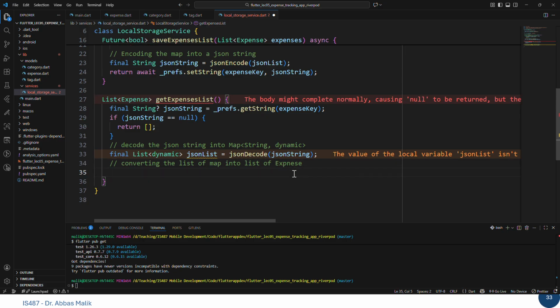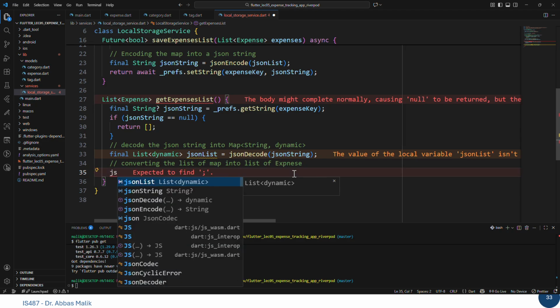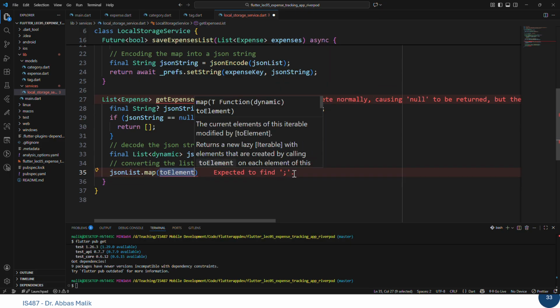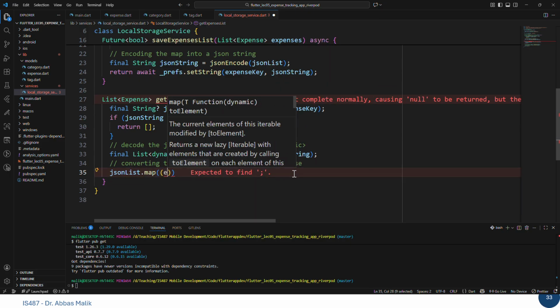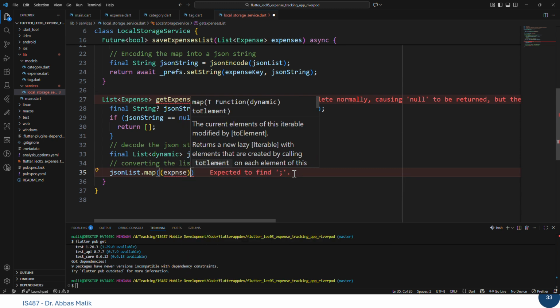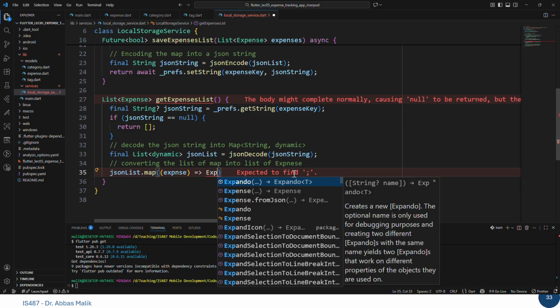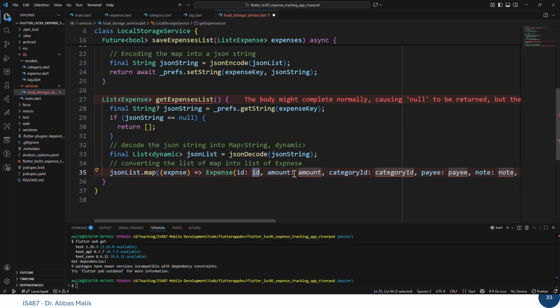So how can we do that? We have a JSON list, which is dynamic. Then we say we want to map, and it is an expense, which will be converted into Expense. Here we need to provide the value.